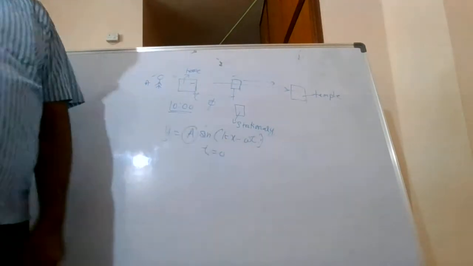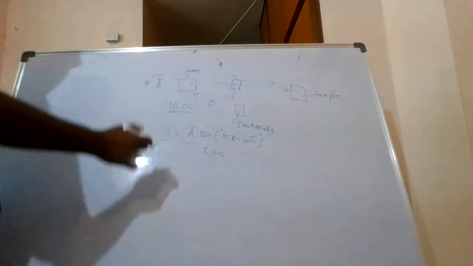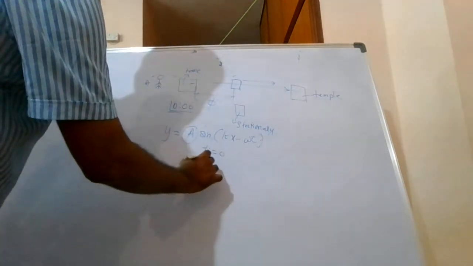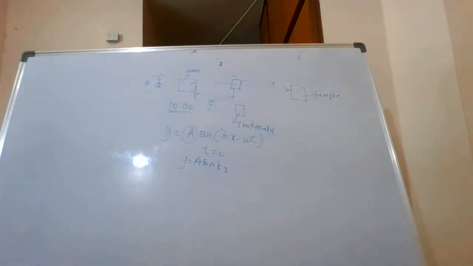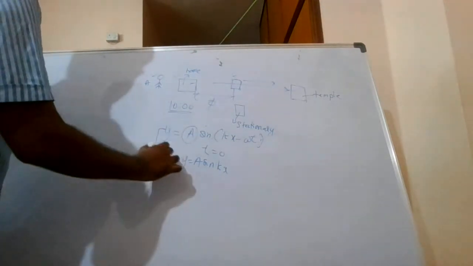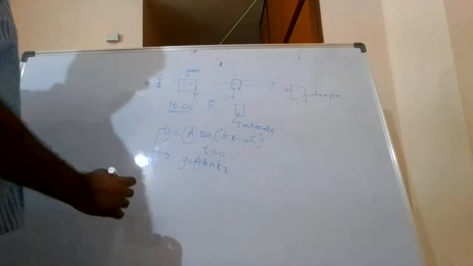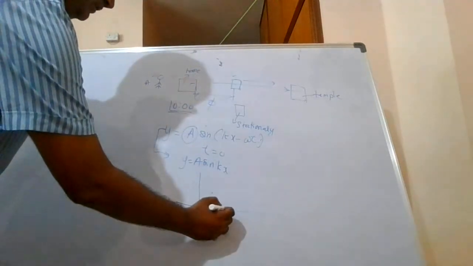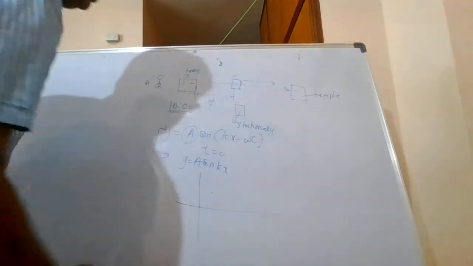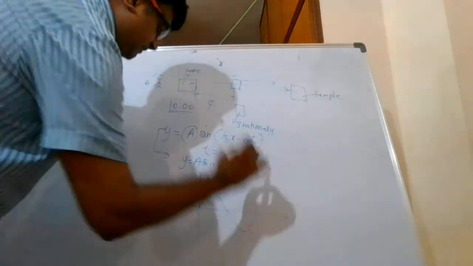Here also we have simplified. There are two variables. Now we have put one variable t is equal to 0 we are talking about. So purely it will convert into y is equal to sine of kx, isn't it? Because at t is equal to 0, you have to put t is equal to 0. This equation converts into this equation. What is this equation? It is pure sine function. So sine function, if you draw the graph, sine 0 is 0, sine pi by 2 is 1, sine pi is 0, sine 3 pi by 2 is minus 1, sine 2 pi is 0. You will have a graph something like this.